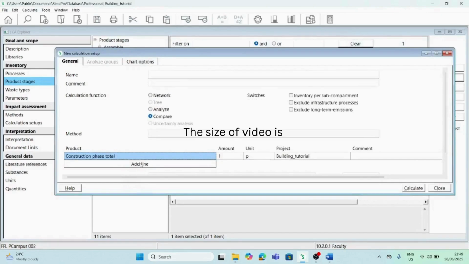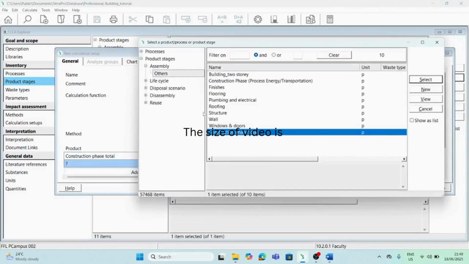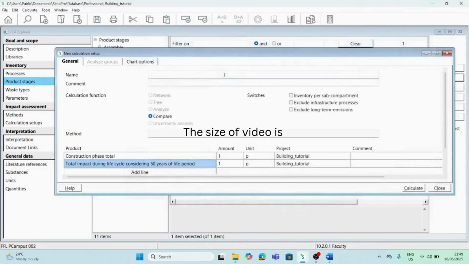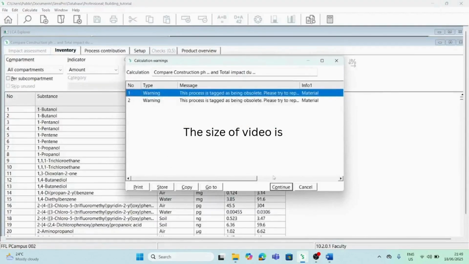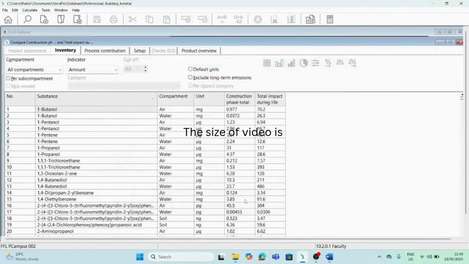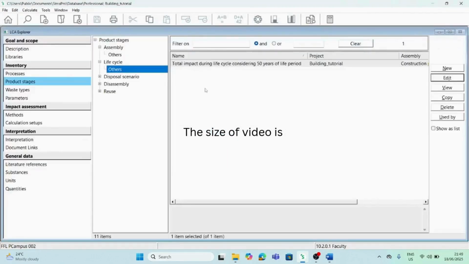You should update it accordingly, construction phase total and then life cycle. I think it's better to select life cycle. Yeah. So the second one is the total environmental impact, and the first one is only the impact associated during the construction phase. We'll discuss in detail how to read this type of outcome in coming videos.